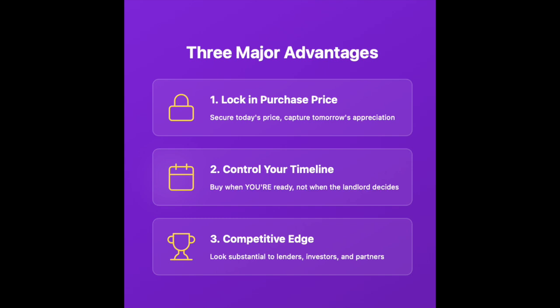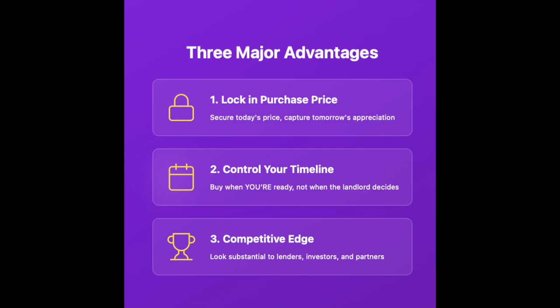Okay, and why is that such a big deal? Well, think about leverage against, say, market appreciation. The sources give this example. Let's say you negotiate an option today to buy a property for $250,000. And that option is good for 3 years. Okay, 3 years. Now imagine the market goes up. By year 3, maybe that property is worth $325,000. Right. If you exercise your option, you get to buy it for the agreed $250,000, not the current market value. Wow, so you'd instantly have, what's that, $75,000 in equity. Exactly. Built-in equity, just like that, the moment you close, because you locked the price years earlier.